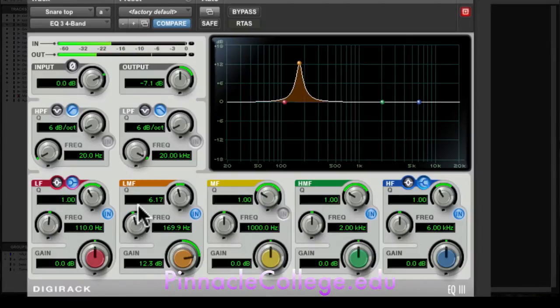Now you can also start to hear it. You can start to hear some of the woodiness come out of the snare drum. So not only can your VU tell you, but use your ears. You'll hear what frequencies are going to be the loudest or the richest or warmest on that instrument as you sweep through these different frequencies available.